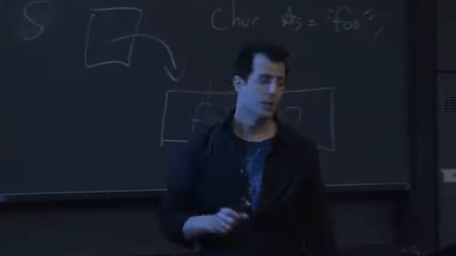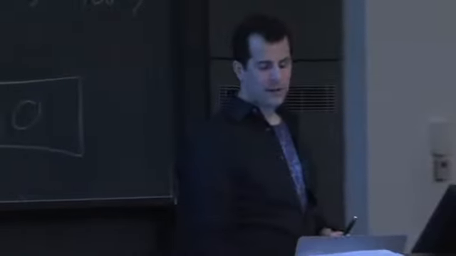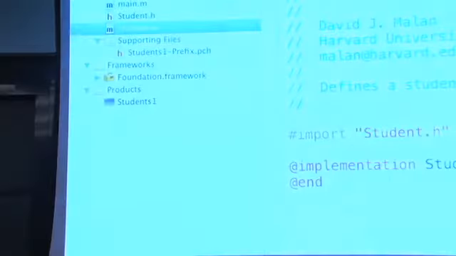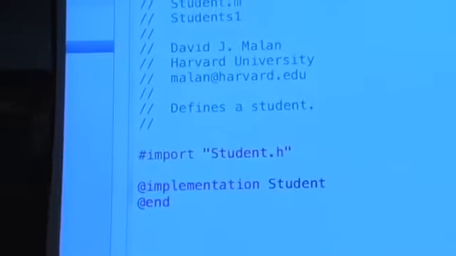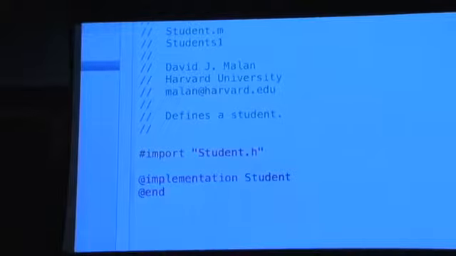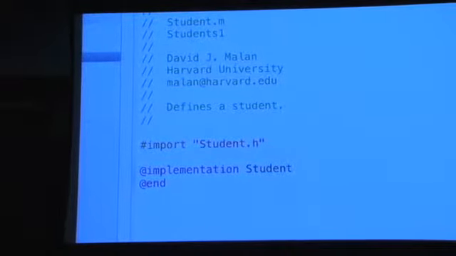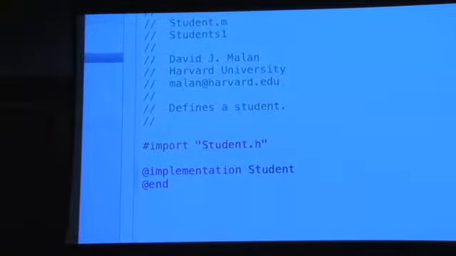So what about the .m file? Well, I actually really didn't put much effort into that. That's it right now. We can certainly do better, but for now I just wanted a container. So really this is just a glorified struct that I've implemented thus far. Let's try to take this to the next step and do something a little more interesting, which we have in version 2 of the Students.